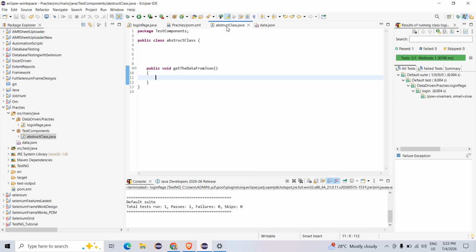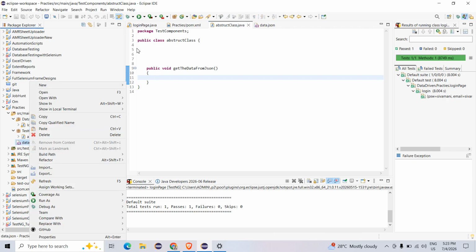Why we need this? Because here we need a JSON file. So this we have, right?